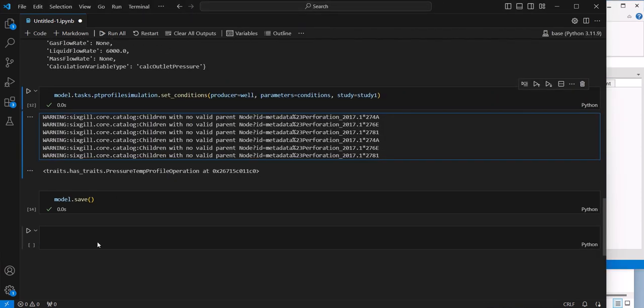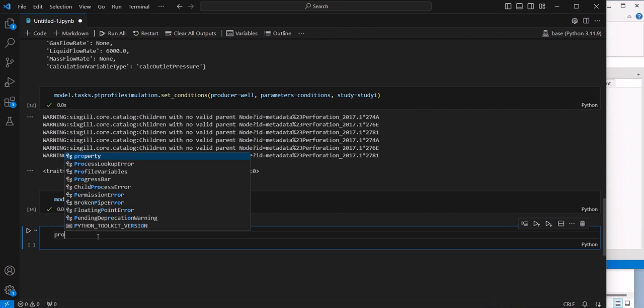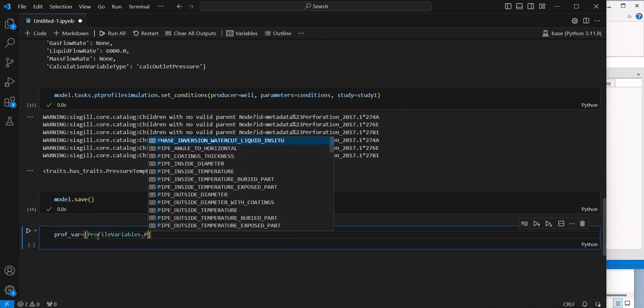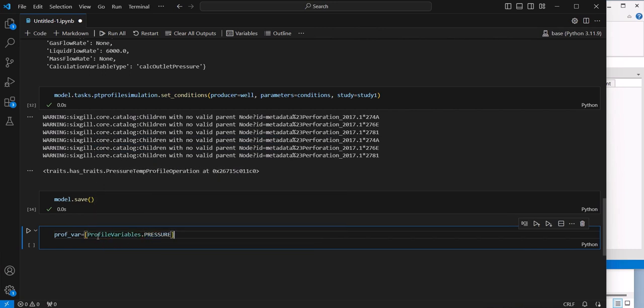So we can run the simulation. But before I run the simulation, I need to simplify this process, and I need to define the output variables. Let me define profile variable. I will call it prof var. And here I need to use the list of profile variables, and I think that the pressure is enough.